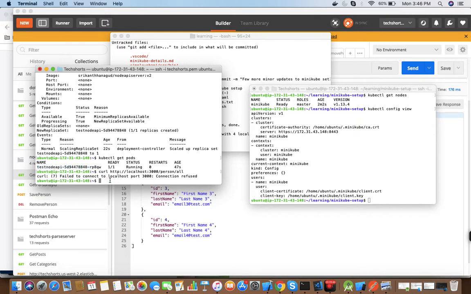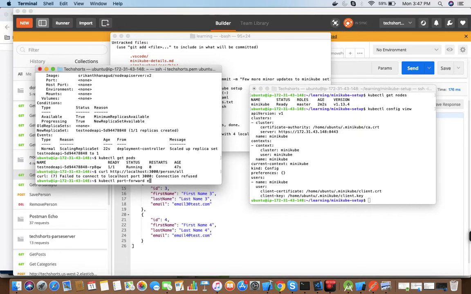In order to do that, we have a port-forward command to forward the port from the pod's 3000 to a port on your localhost. So what you could do is a kubectl port-forward. What do I need to forward?